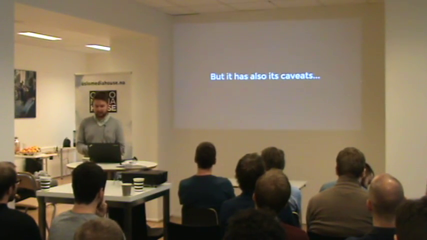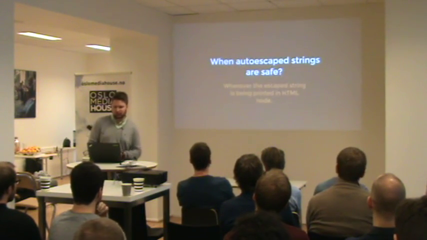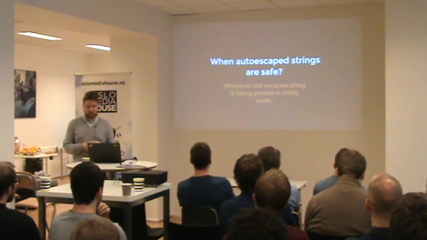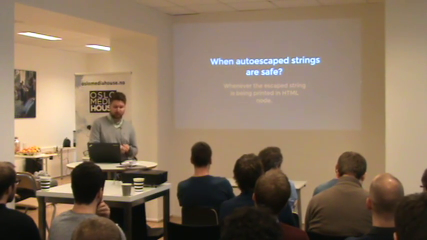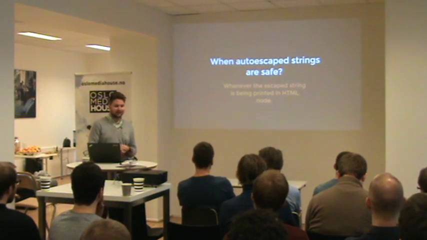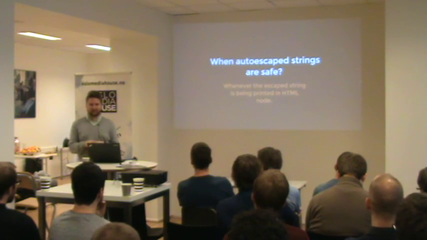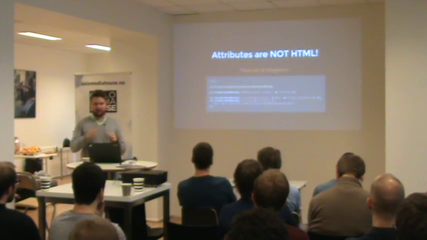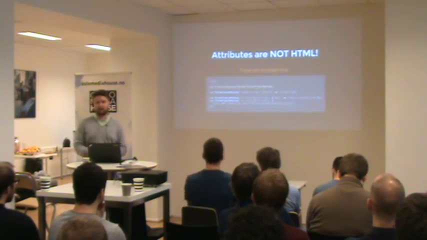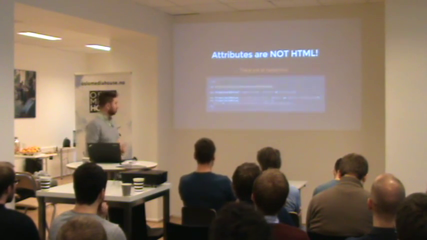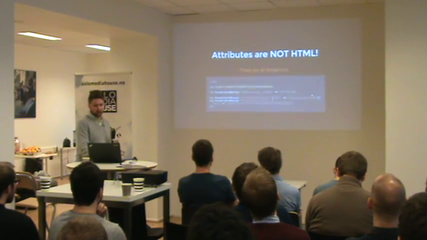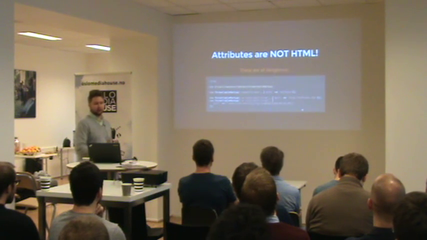But there are also caveats in having this kind of system. When are auto-escaped strings actually safe? Because they are not always safe. They should be safe whenever the escaped string is being printed in an HTML node. That maybe doesn't ring a bell for everyone, but this maybe explains how difficult everything related to this is. But HTML attributes are not HTML. So all the use cases I have here are really dangerous. All of them have a possible security hole.